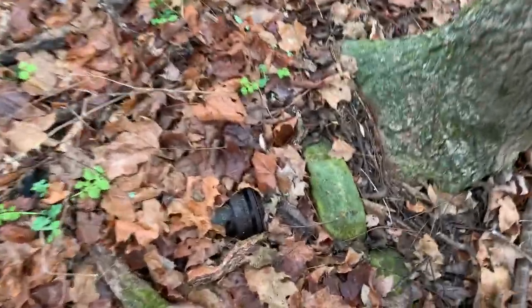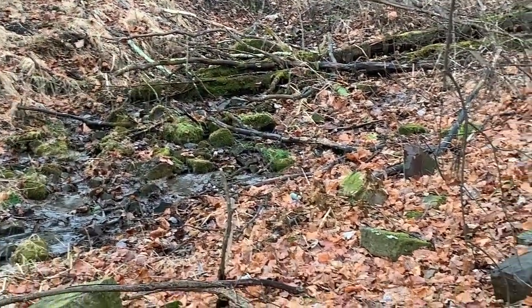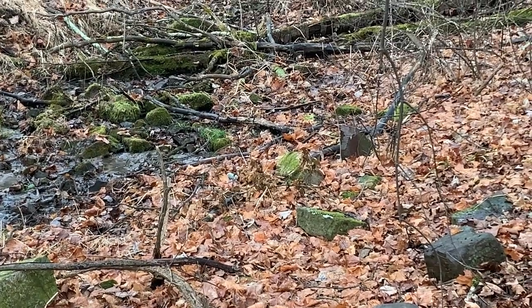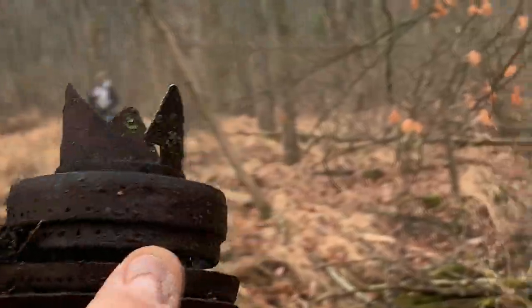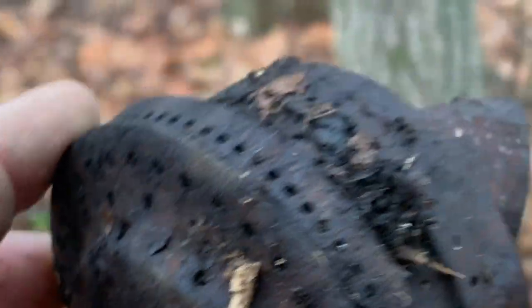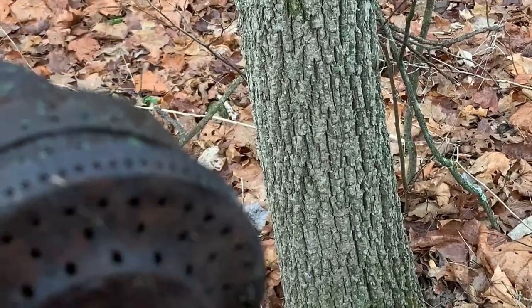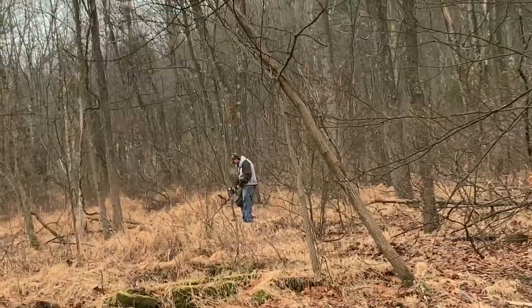Guys, just a quick surface find. And that goes to a hurricane lamp, I'm assuming. Maybe not. Nice! JR just found a buffalo nickel. Hey! It's a lamp. Cool. Yeah, that's neat. My guess is it went to a glass hurricane. I could be wrong. 1926. What year? 26. That's what I got the other week. Yeah. Nice job, brother.